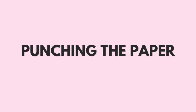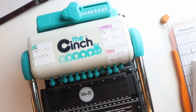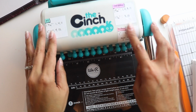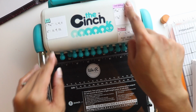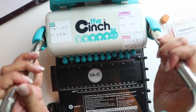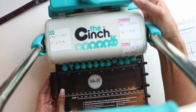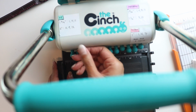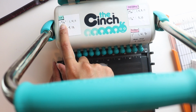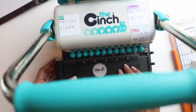And I'm going to punch 6 holes in it. If you have a little punch, it's gonna take forever. So I'm using the Cinch. I have the measurements. I'll put the video on how to use it for 6-ring binders. So these are the measurements for A5, personal, and pocket. So I'm just gonna do A5. And basically, let's just make sure we pull out all the numbers. So it says 1, 4, and 11 at 1 3/4. So we're gonna put it right there.